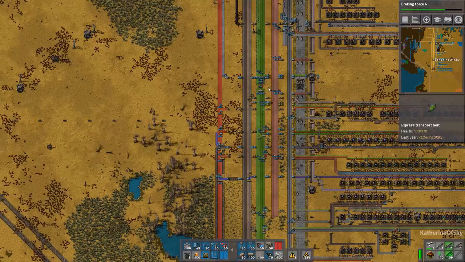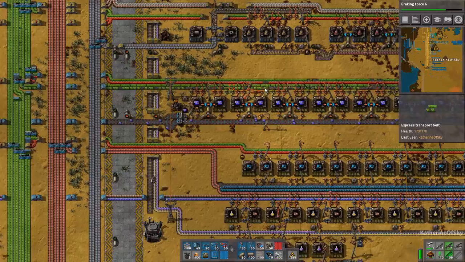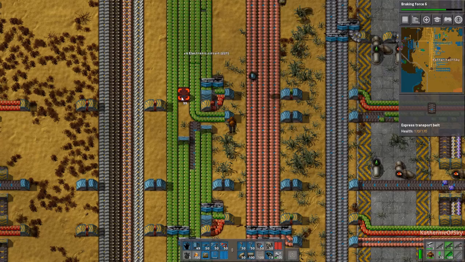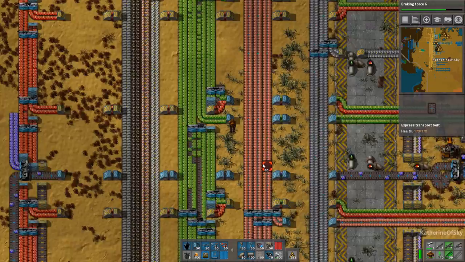So, yeah, now we're a little bit short on greens. Now, what is going on with the greens? Here we need a half belt. This needs to be a full belt, period. Full stop. Need to have a full belt there. However, this can... I'm going to split this back to here.